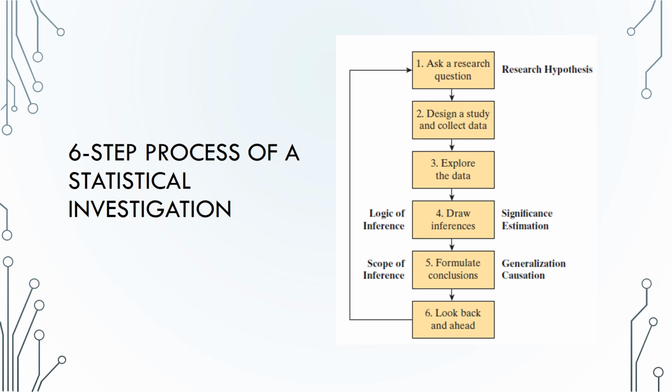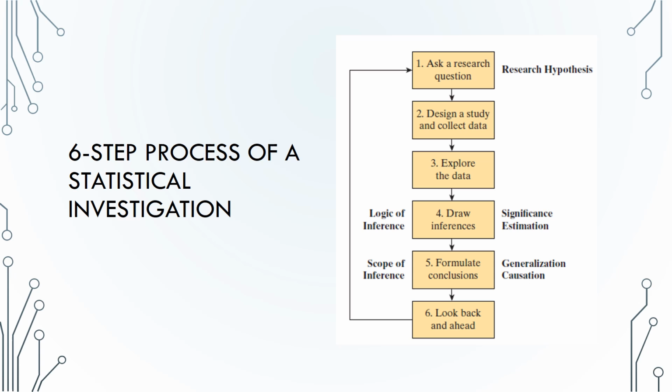Once we understand our data on the surface, we will dive in deeper and analyze the data, step 4. We can do that in two ways. Significance is shorthand for a test of significance, or you may have heard this referred to as a hypothesis test. Estimation is the process of creating a confidence interval. In step 5, we'll use our analysis to formulate conclusions. What does our data say about our research question? To what group do the results apply? Generalization. Or is there a causal link? Causation.